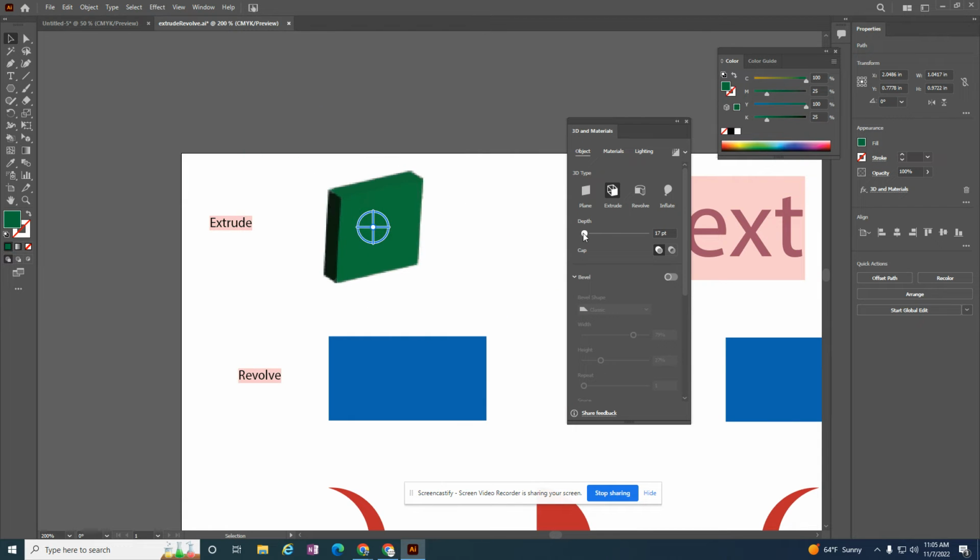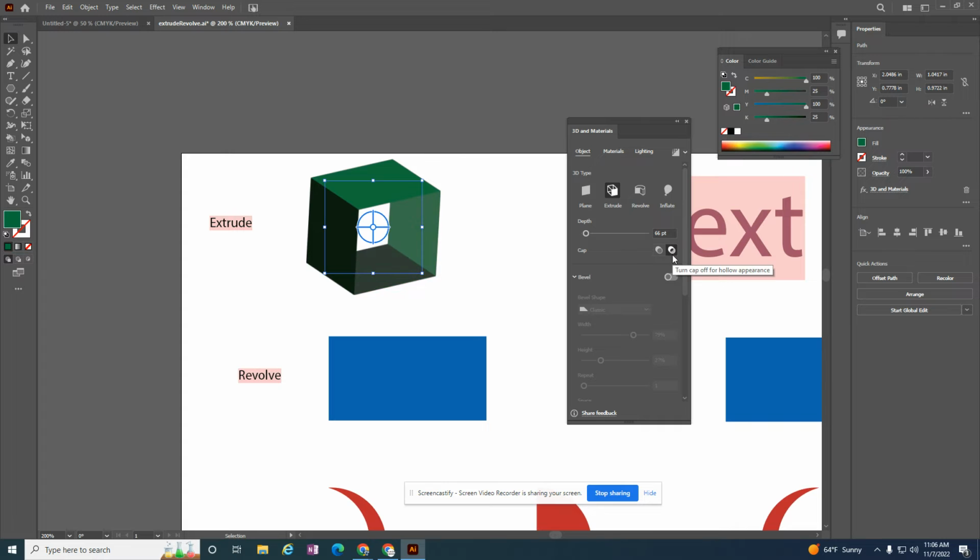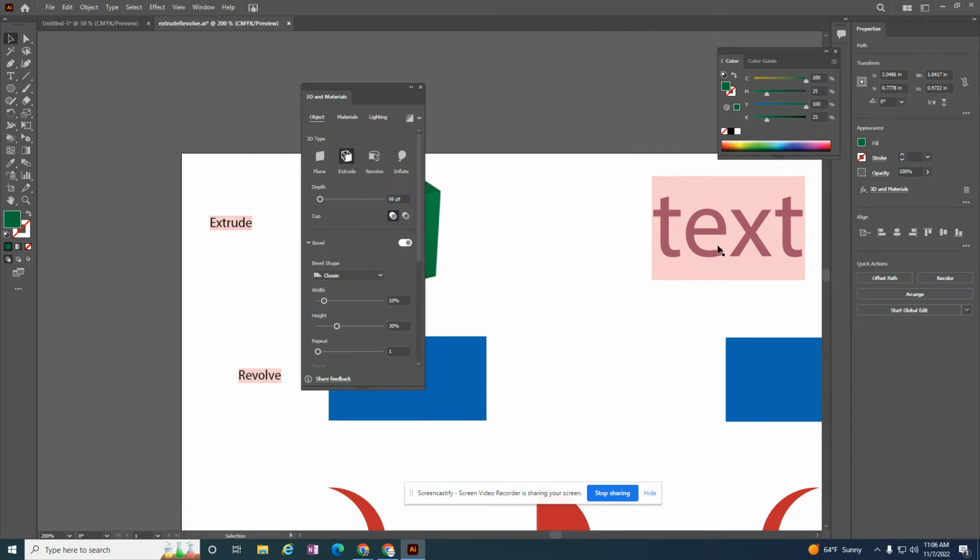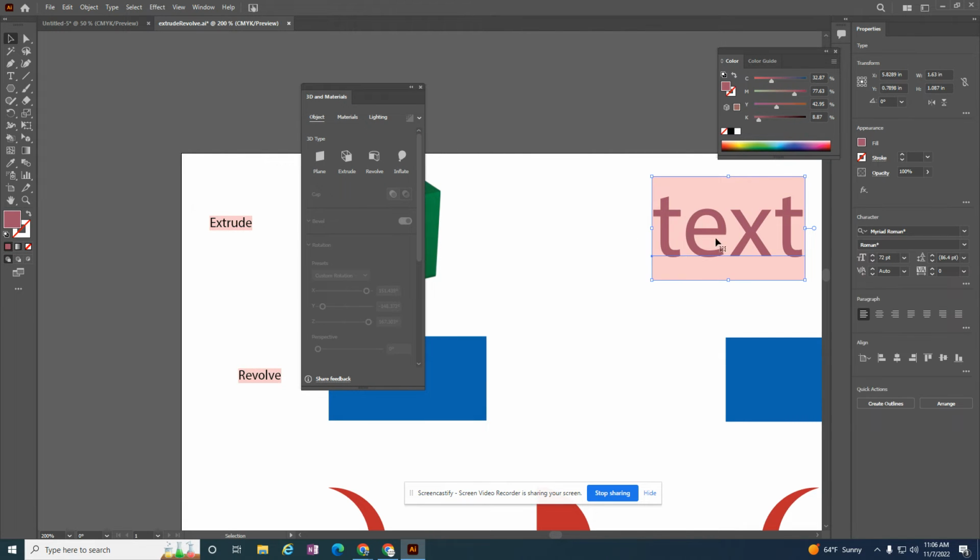Then from there, I have this depth. I can make it bigger or smaller. The cap is the front faces. I can remove them if I don't want the cap, and I can cap it off if I want to. And then there's beveling, which is this angle now that's on the front. So I can change that up if I don't want to, but that's making it look more like a box. And you can experiment with that. So that's how this works well with making Crossy Road type characters, but it works with text as well.